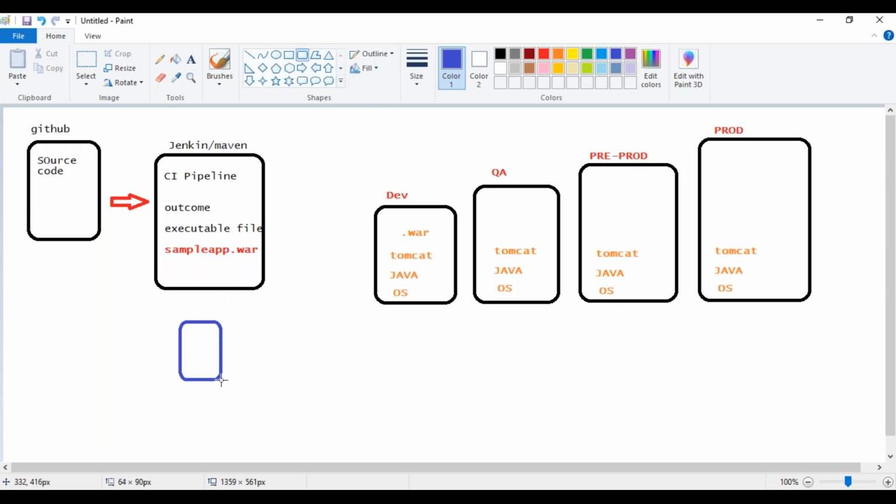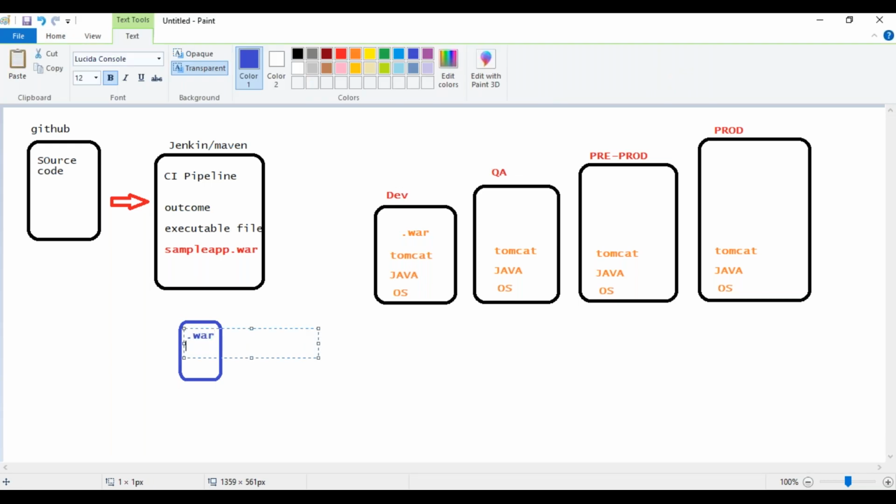So the package is going to consist of my application, let's say the war file. Along with that, I'll have Tomcat inside it, and Java inside. There is something called the OS library, which is required by your application. All these things will be available within the package itself. All of the things which are required to run my application, including the Java dependencies. Whatever the dependencies to run my war file, I will package them together into a single bundle, right?